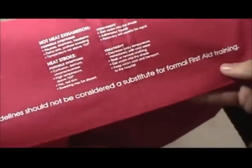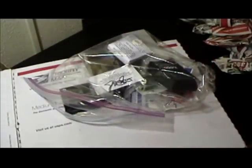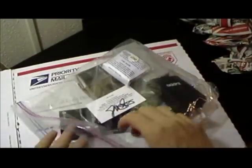Little skeleton guy. Nice. These guidelines should not be considered a substitute for formal first aid training. Oh. Good to know. Alright, what to start with here?